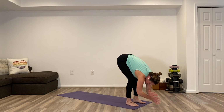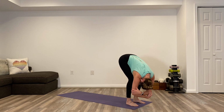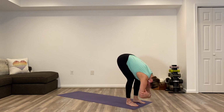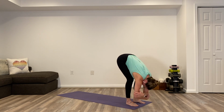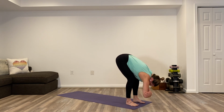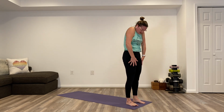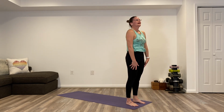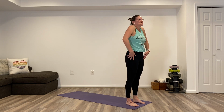Hang over ragdoll pose, hold the elbows or just let the hands drape. Relax head, neck, and shoulders. Let the breath be. And roll it up to standing. Shoulders up and back. Forward and down.